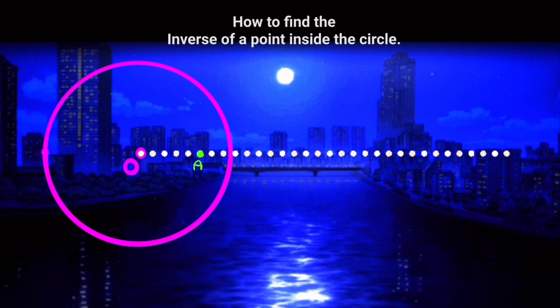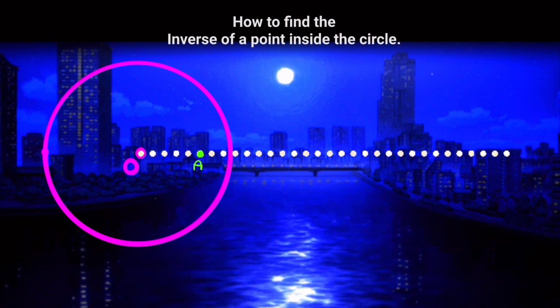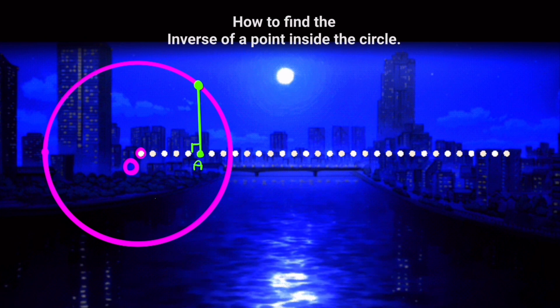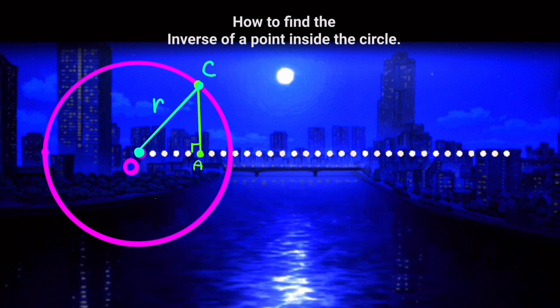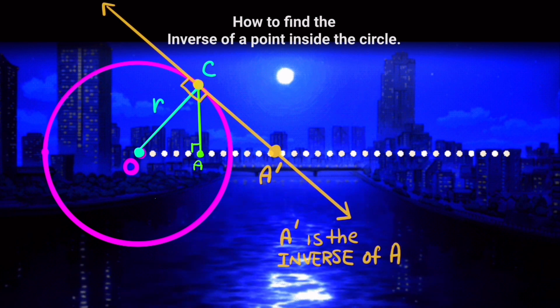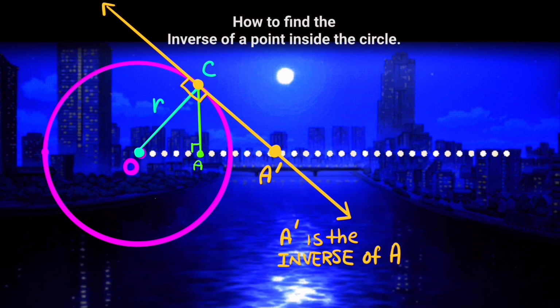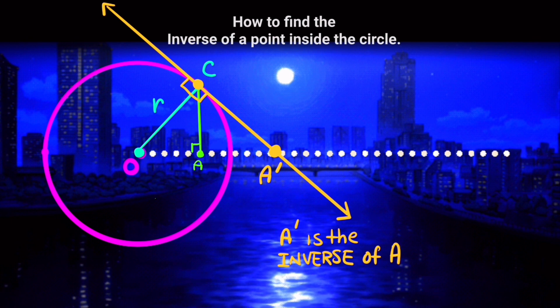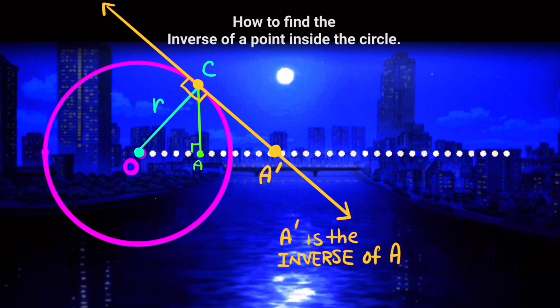If we have an interior point A that we wish to project outside the circle of inversion, we create a line passing through it and the center of the circle of inversion O. From there, we will construct a perpendicular line that intersects the circle at point C, meaning that with the radius of inversion r, we construct a line tangent to this circle and perpendicular to this radius. The point A' is the intersection of that tangent line and our horizontal line. Now O, A, and A' are collinear, and A' is called the inverse of A.